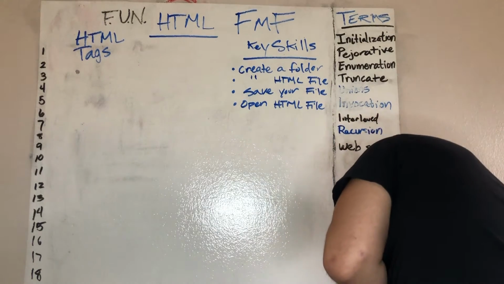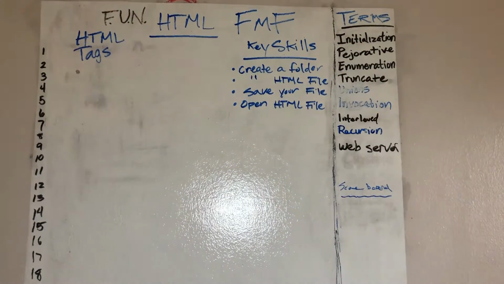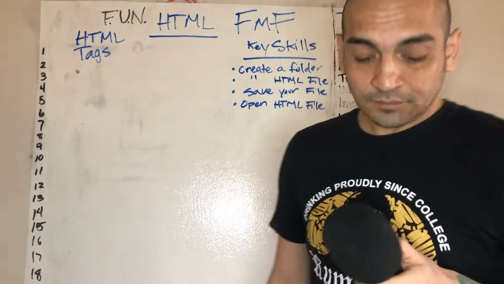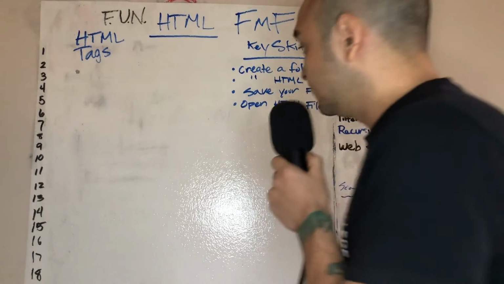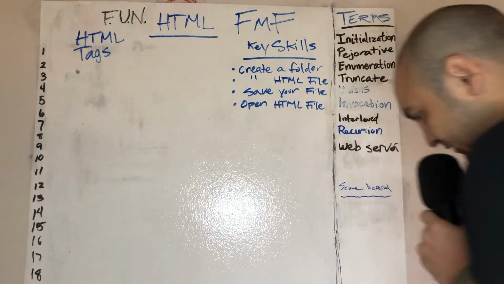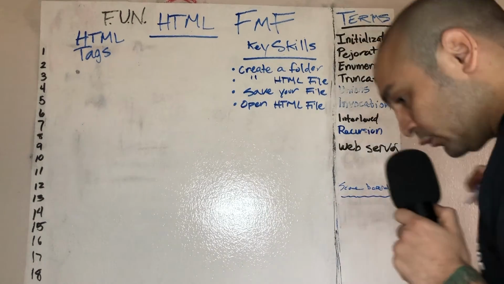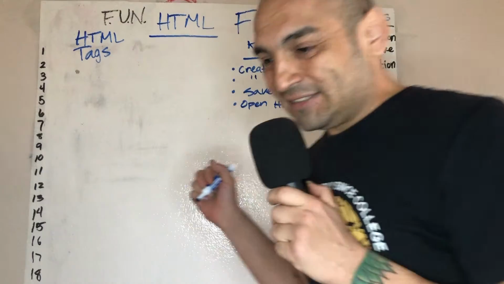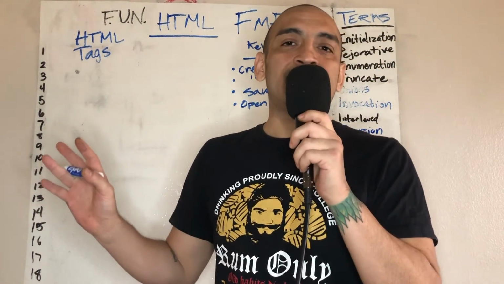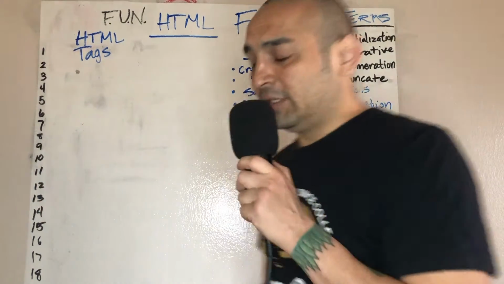HTML tags. When you're writing code, HTML specifically, it's all based on tags, HTML tags, okay? There's a lot of different types of tags, but we're going to go over just a couple of important ones, some of the main ones to get your web page up and going, so you'll be like, okay, I see how this works. And that's the whole point of this video today, to get you to that point where you understand how this works. And it's really simple, it's really easy. There are just rules that can get complicated.